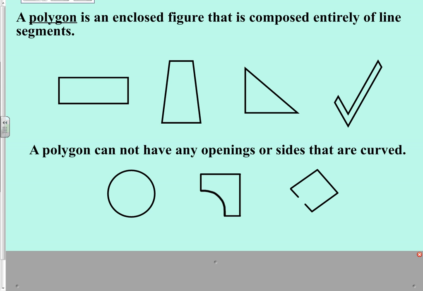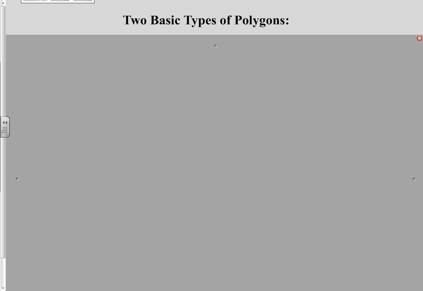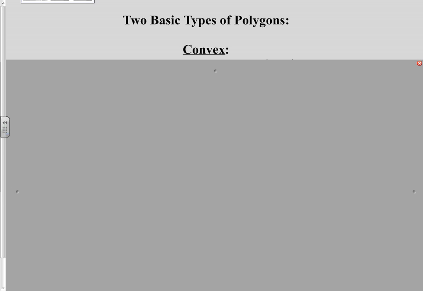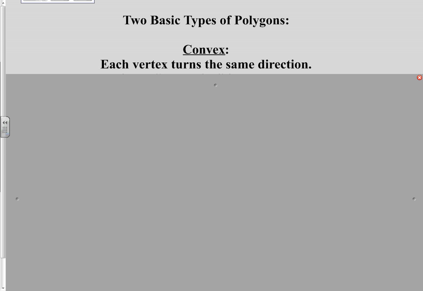Okay. Now, from the different types of polygons, our polygons will fit basically into two basic categories. One of these categories we will spend pretty much all of our time looking at. The other one, not nearly at all, but you'll need to know the definition just the same. So our two basic types of categories, the first one is called convex. You may have heard this term through some of your scientific discussions over the years. And I don't really have so much of a definition as I do a description for you. Actually, a couple of descriptions.